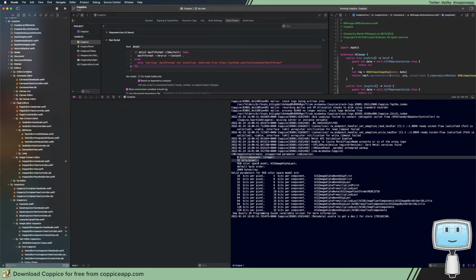8 bits per component, integer, RGB color space. Also 2 bits. Bits per component.